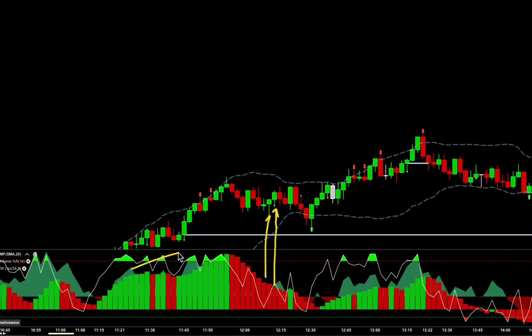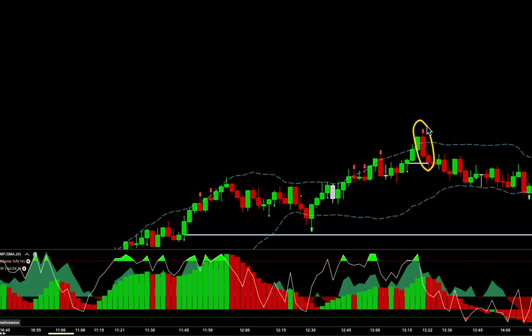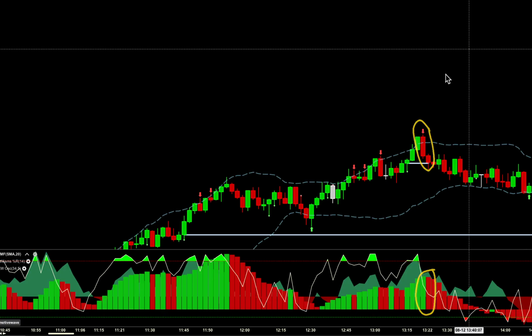So what it's showing me is I'm not ready to get out yet. I don't have enough evidence to get out yet, right? So I would stay in until this section over here, where we have red under red finally, with a good candle supported by a double shot over here. That's when I would get out.